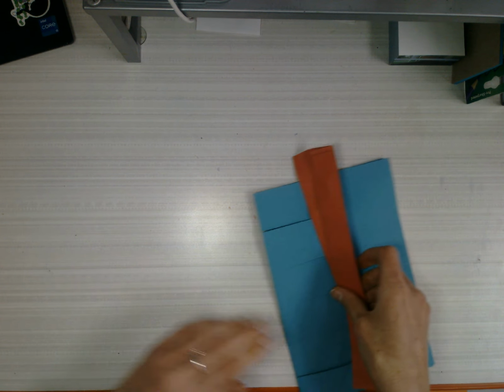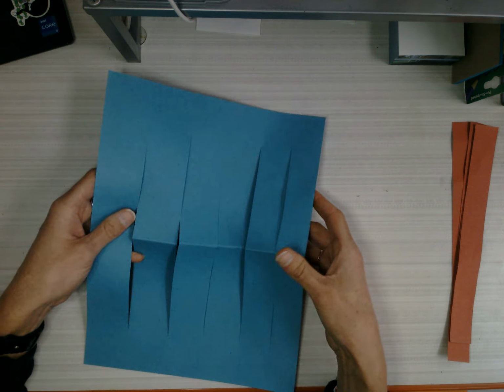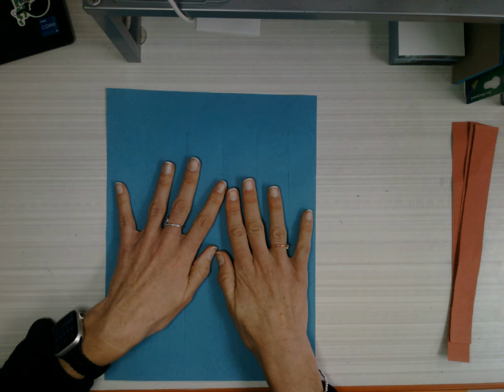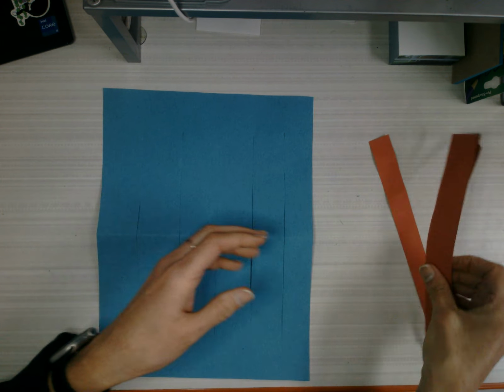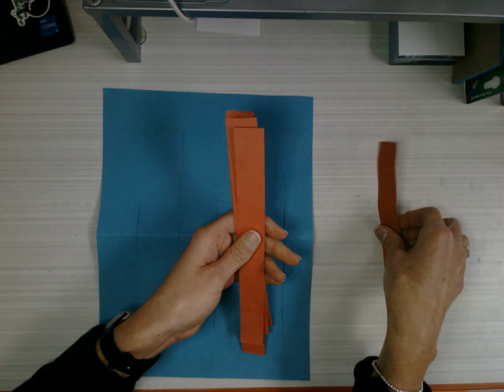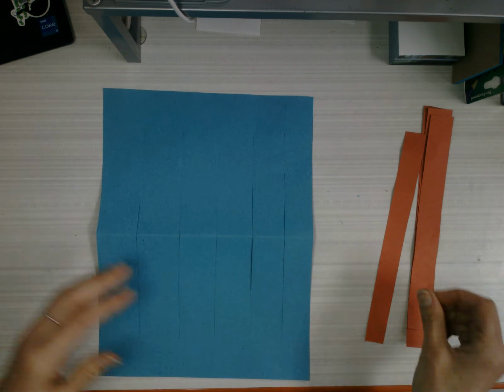Okay, you are going to practice doing a paper weaving. This paper with the slits in it, this is my loom. I get one of these at my table to share. Then I get 5 strips to weave with. We work together at the table.